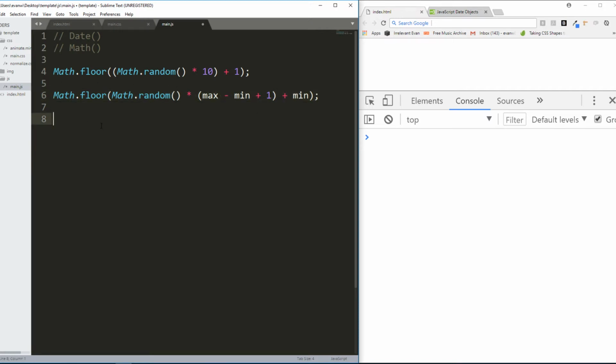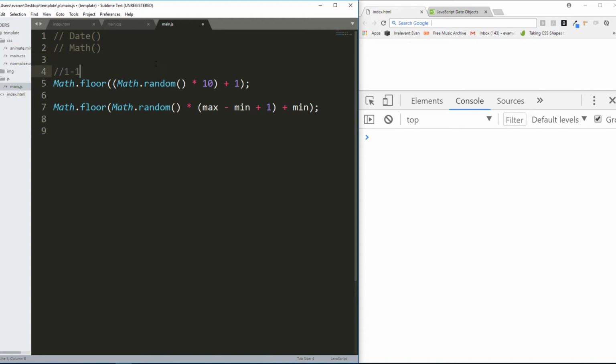It should look familiar to you. You should recognize it when you see it. But this formula will help you to generate any random number in any range of numbers you could ever need. So if we applied it to our range of 1 to 10, what would that be? Math.floor of Math.random times 10 minus 1 plus 1, so 10, plus 1. That's exactly what we have up here. Our parentheses are a little different, but the order of operations keeps it all the same.